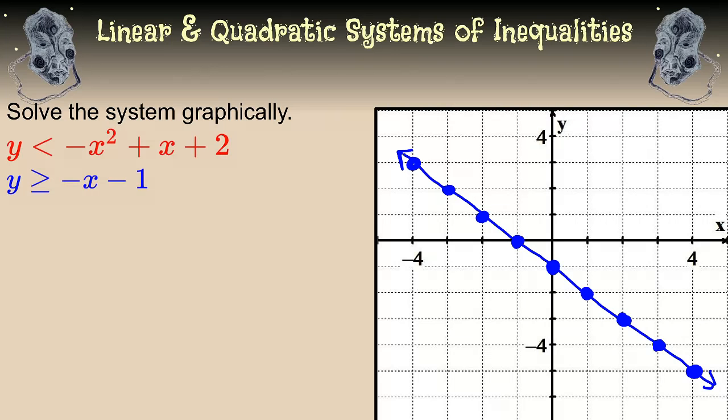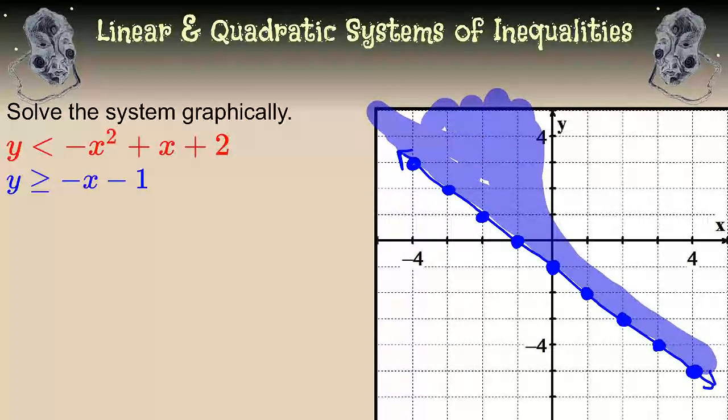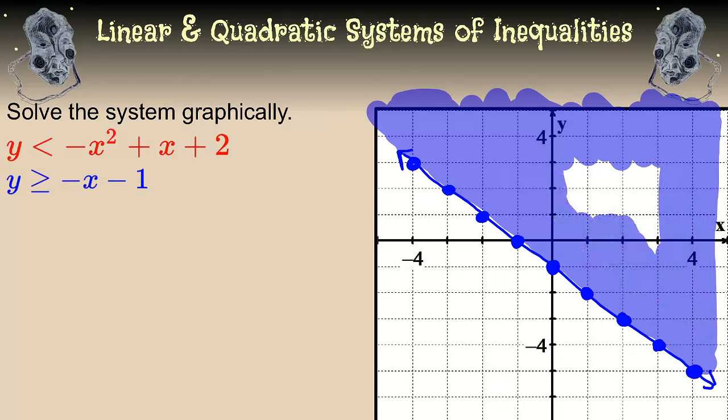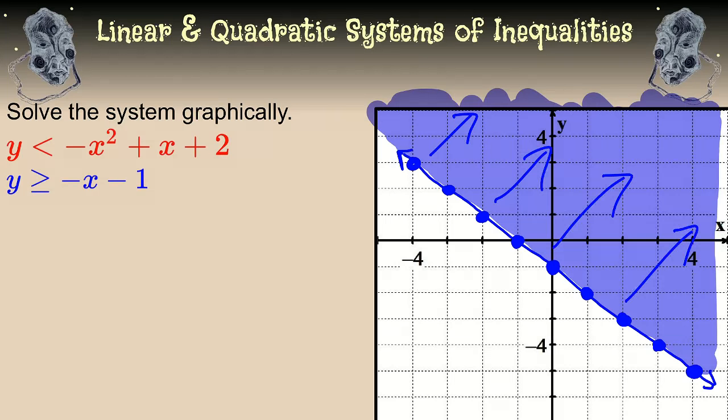So I'm going to shade here above the line. And I'm going to be kind of careful here. You should be kind of careful too. If you have colored pencils or pens, or if you want to use arrows because you don't have those colored pens or pencils around, then use arrows. And what I mean by that is something like this. If you do that, that's just fine instead of the shading.